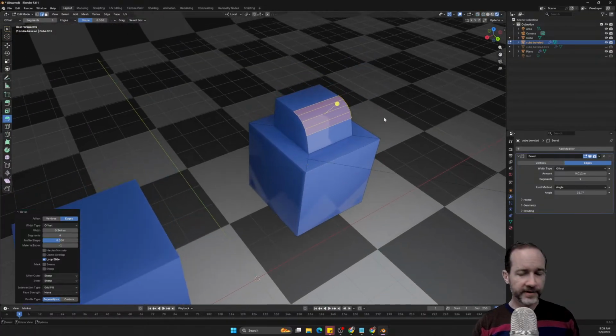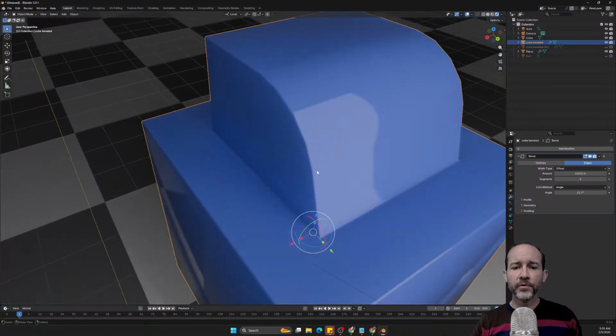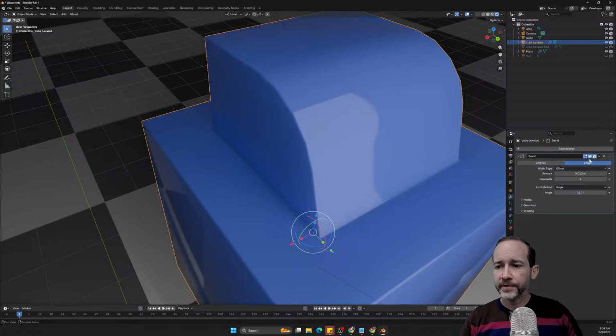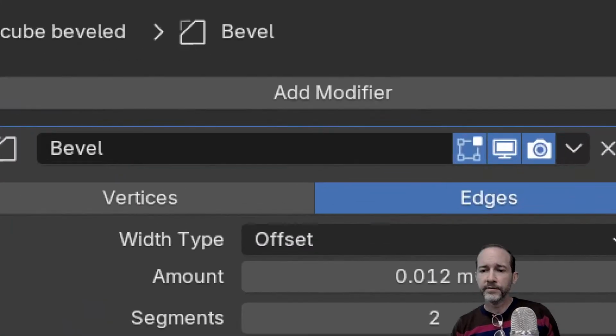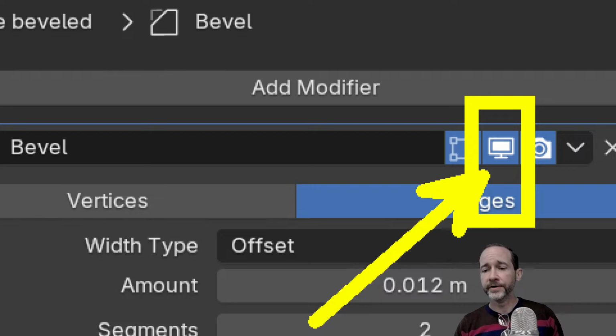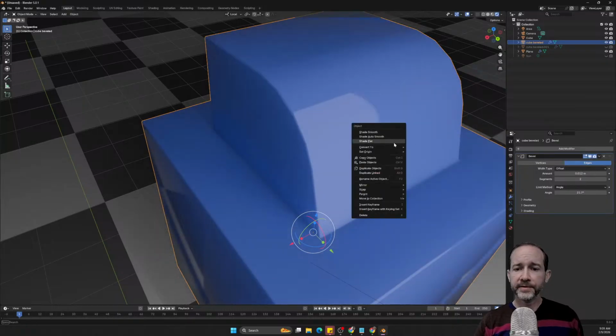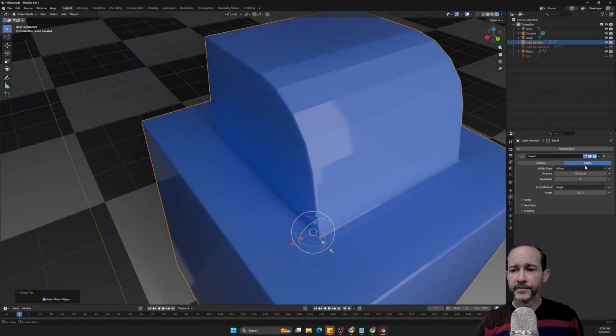And so tab out, there we go. And so once I start adding more detail to my surface, if we look at the bevel modifier, I'm going to click the tiny little computer. This essentially toggles the modifier on and off. Let me turn it back to shade flat. Right, so there it is.